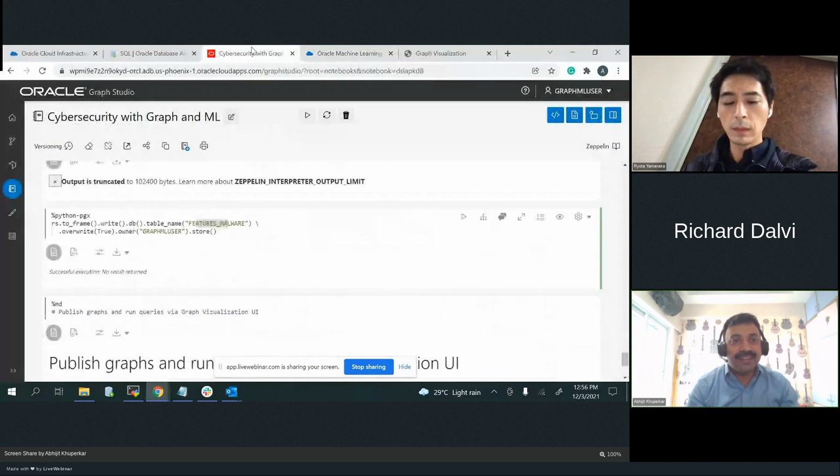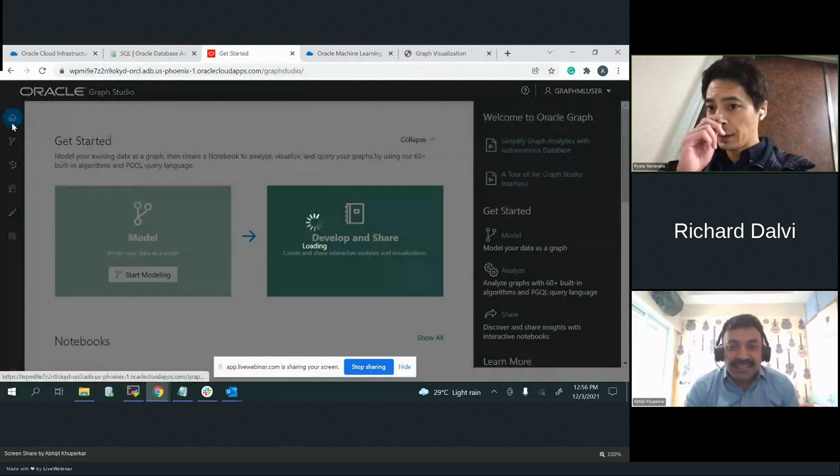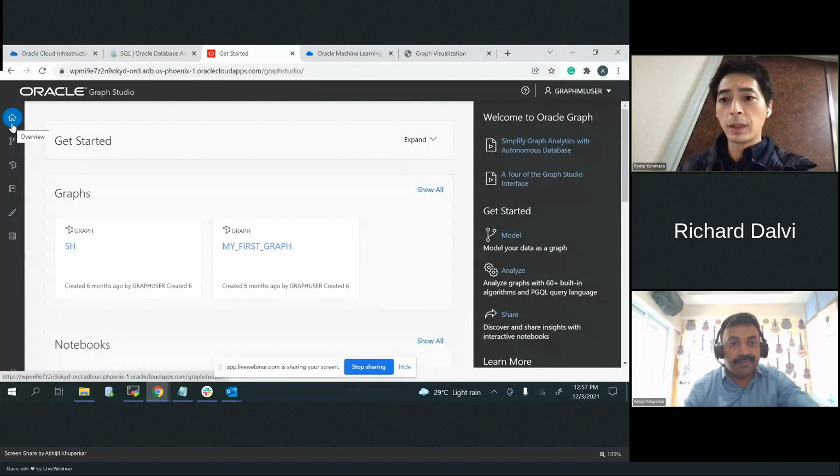Well, I had a talk using Jupyter before, but it needed additional setup for not only the Python client but also the Graph Server outside of Oracle database. So in that sense, it is now working inside Oracle Autonomous Database.